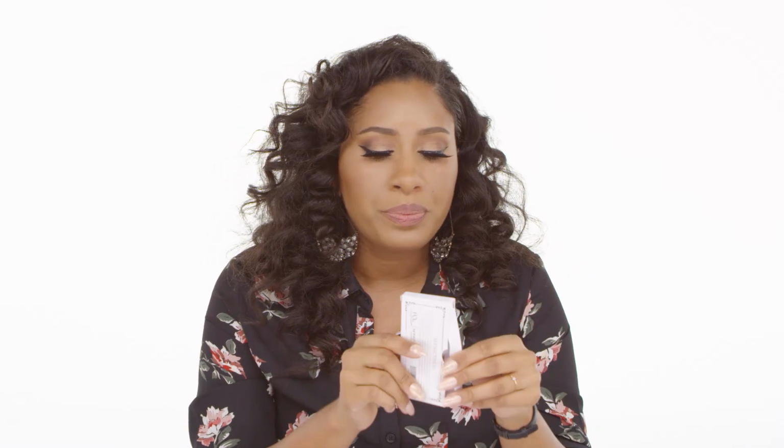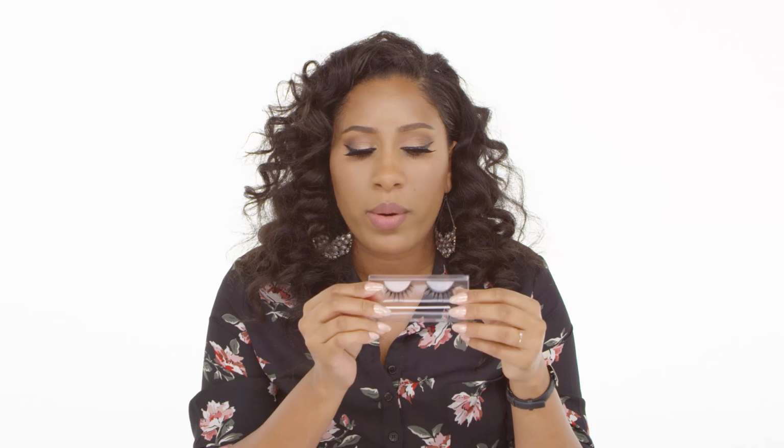And I find for bottom lashes in general, if they're not made to be actual bottom lashes, you want them to be spiky. If they're too round, sometimes they don't really do anything for the eye. But as far as costume makeup is going to go, I find spiky works really well. And I also find anything that's a little bit longer on the outer corner looks really cool. So like I said, these aren't actual bottom lashes. I just want to show you what you would actually do if you wanted to wear a pair.